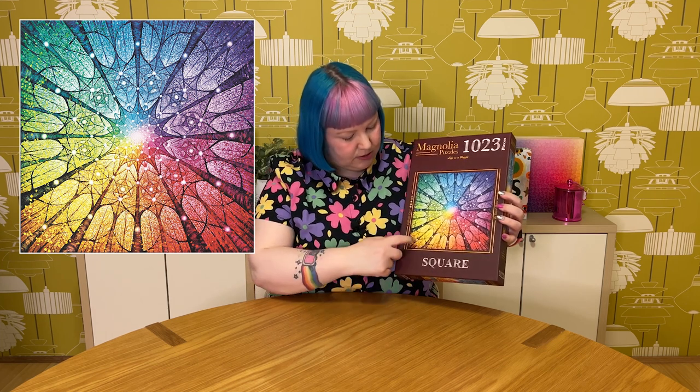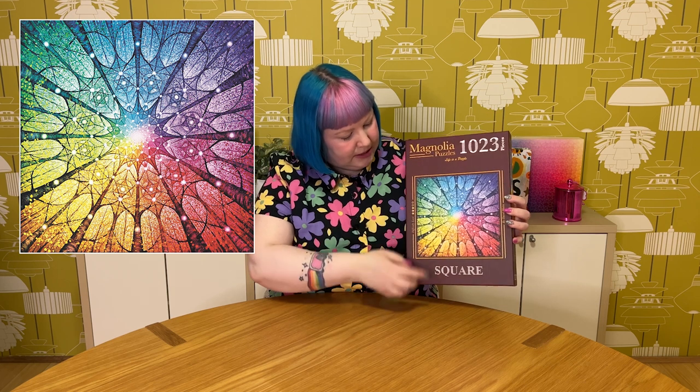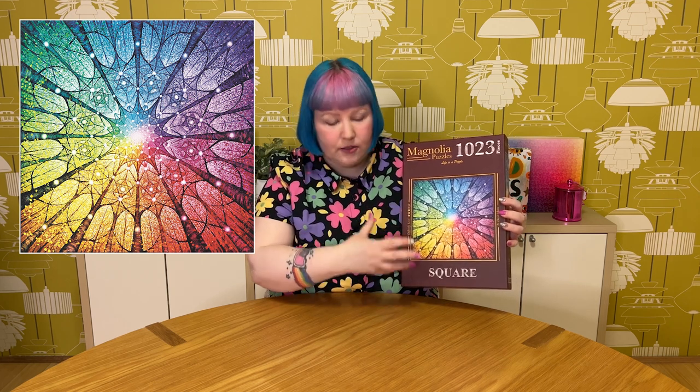I just think it looks really gorgeous and I think it'll definitely be very stunning once it's put together. I'm definitely looking forward to that. It does look a little bit challenging because we have a lot of little dotty bits here which seem to be maybe leaves, this dotted texture and all these little branches and lines overlapping. That could make it a little bit tricky. I guess I'll find out.